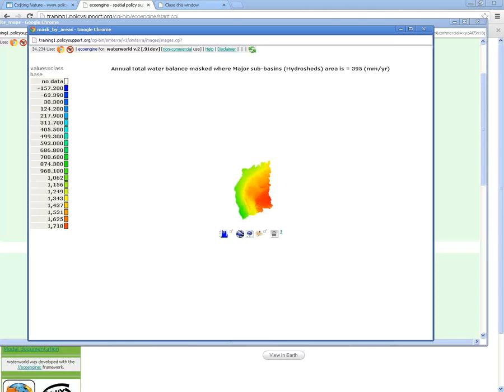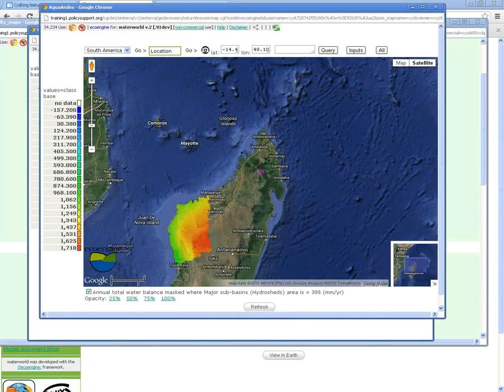But you can also run the whole tile and then mask afterwards. The limitation of that is that you're not able to download this output, whereas if you mask it before you run, you get all the results and you can download those outputs. But it does allow you to only look at those values. So I've only done it for this particular sub-basin.